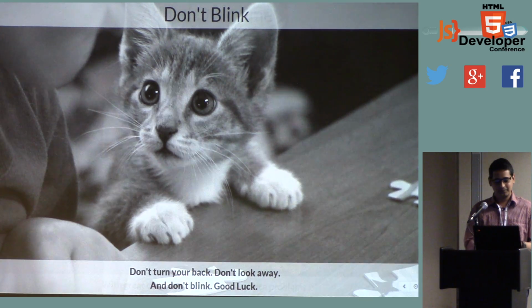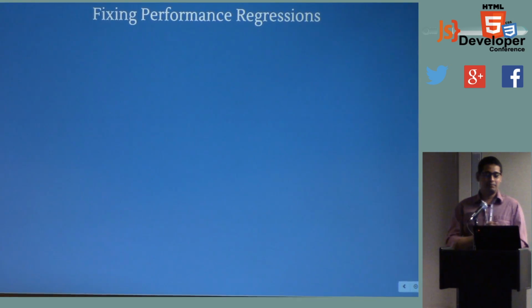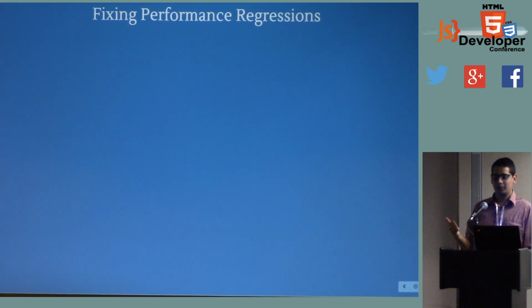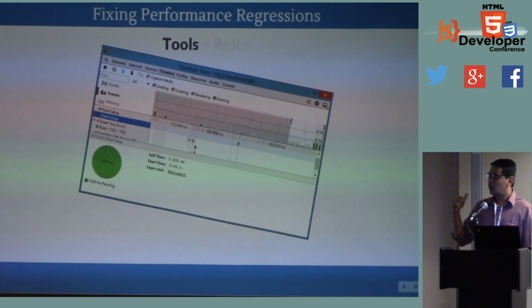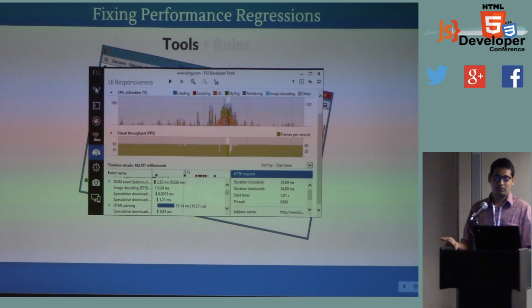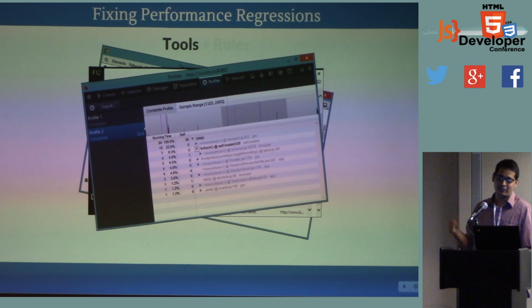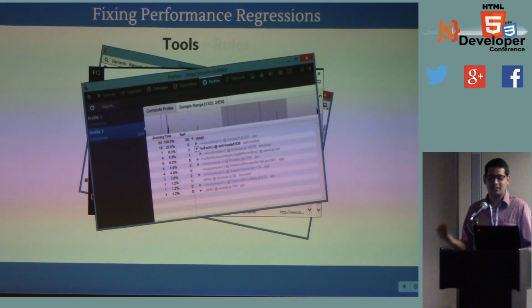and how do we fix it? So, what do we usually do today when we want to fix performance regressions? The first thing we do is we are developing for the browser, so we go to the browser development tools. All modern browsers today have excellent profilers. This is the profiler from Chrome. This is the profiler from IE, and yes, IE does have a profiler. And this is a profiler from Firefox, and all of them tell you what goes on behind the scenes, how much rendering happens, and stuff like that.